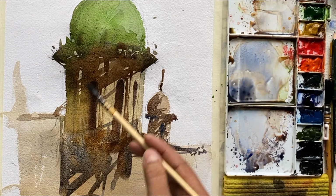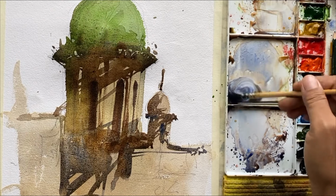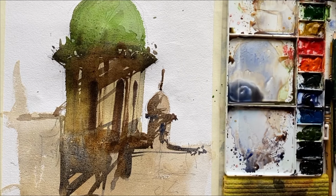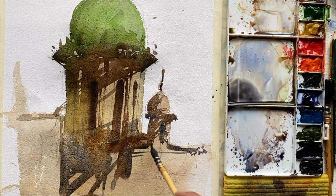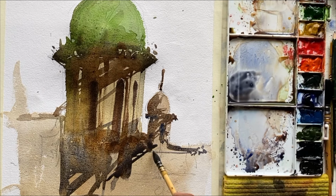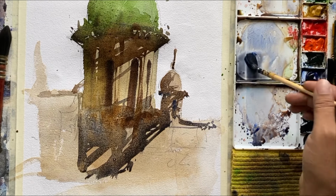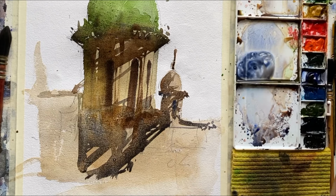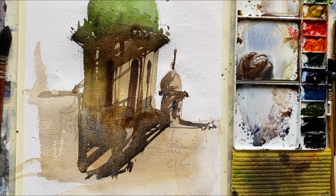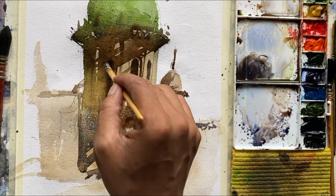So now, you have seen this one and this one, and now we have this entire structure. The seed has to fall here, right? Further. So now let's take this color, a little bit of this one, and we can further make this. And just remember that when I'm doing this, I'm actually changing the color also, right? So now you see, I'm taking this ultramarine blue as a source of the depth and mixing a little bit of burnt sienna, right? Now you just see, there is a depth, right?